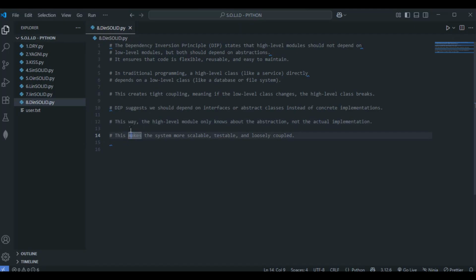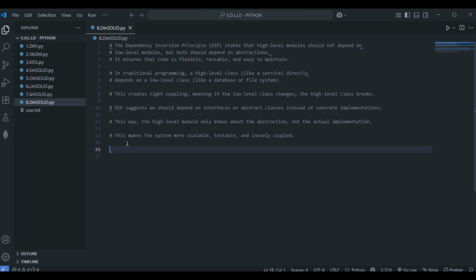This makes the system more scalable, testable, and loosely coupled. So these are some of the important points regarding the dependency inversion principle.